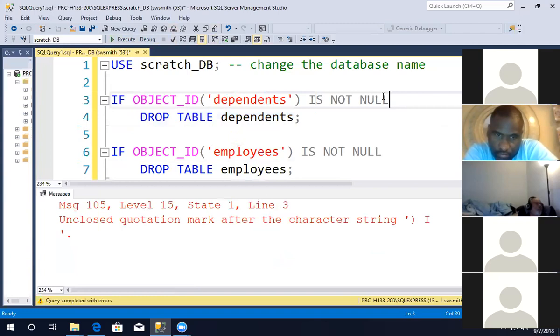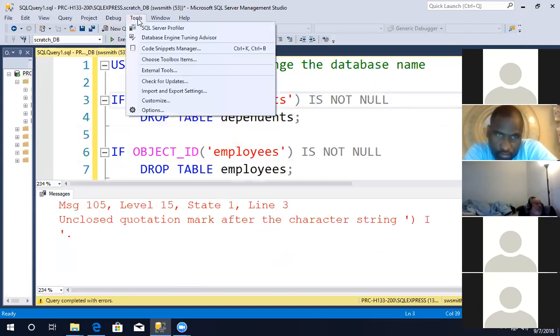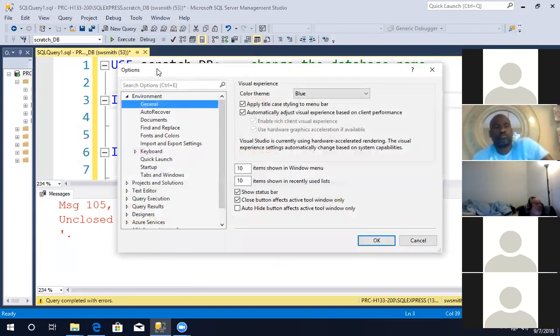I need to show you quickly, did I show you how to turn on your line numbers? Okay, at home, get out your pencils quickly and make notes here or it will be in the recording. From the Tools menu up at the top, pull down to Options. From Options, you go to Text Editor.